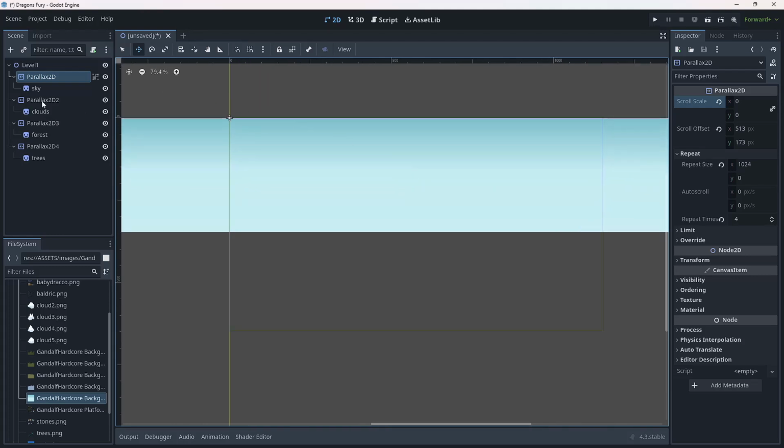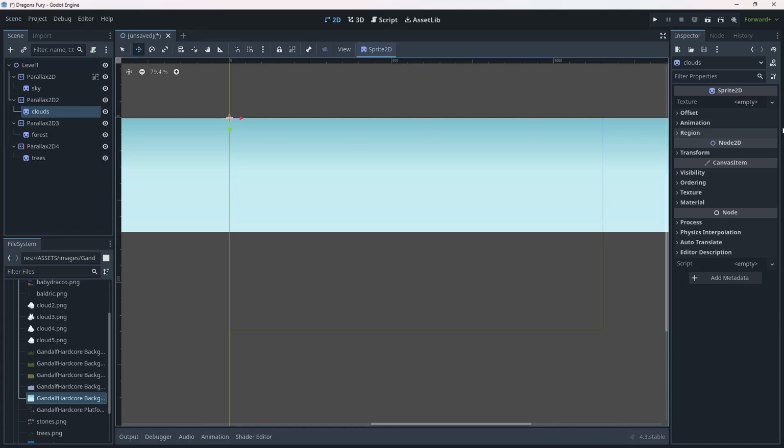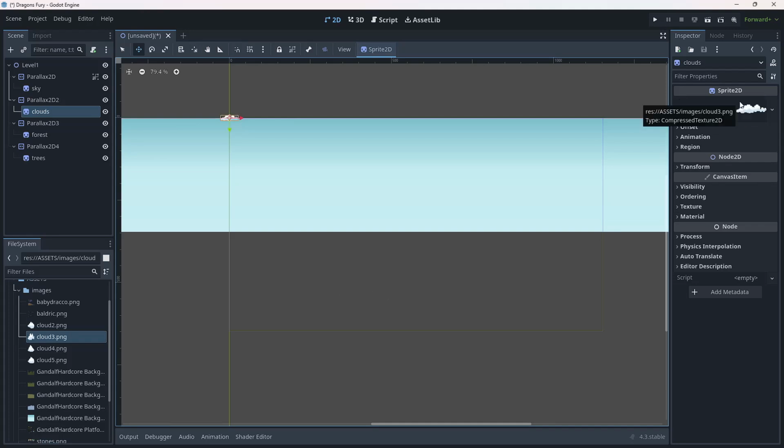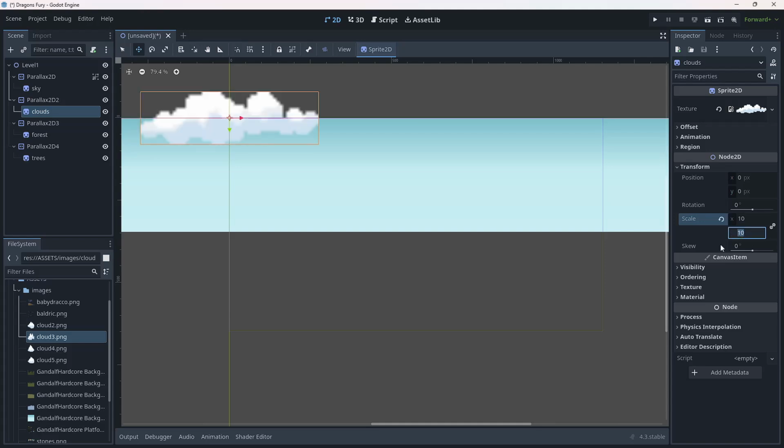And now on the Parallax 2D clouds, I'm going to go here onto my sprite image. It's empty. And I'm going to just drag a cloud over here. Which one? I'll just drag this one over. You could do multiple layers of this. I'm just doing one. There's one. And I actually want to change my size on this. So I need to transform this cloud. Scale. Let's bring it up by 10. And then that looks pretty good. We're going to leave that at 10.